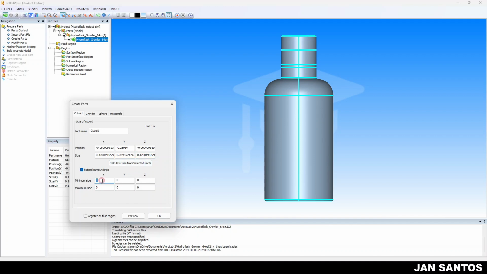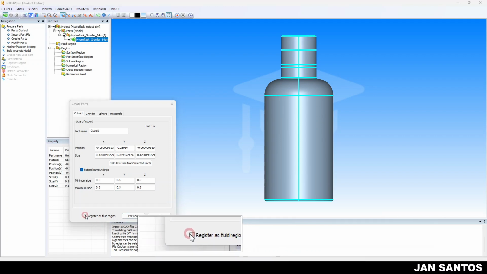Before we used the 1 by 1 cuboid, but now since the object we're simulating is smaller, I'm going to put this in as 0.5. That should be the minimum side, maximum side as well. Once again, please take note that you should always tick this as register as fluid region.